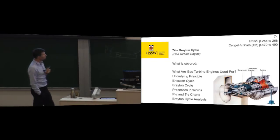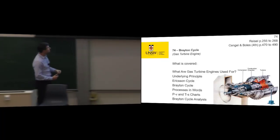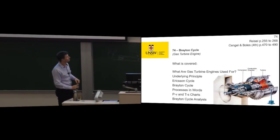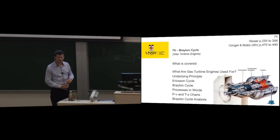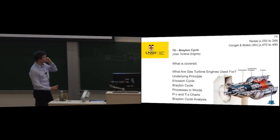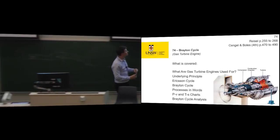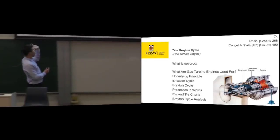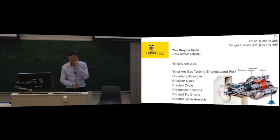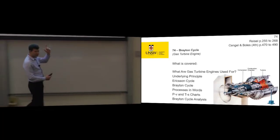What are gas turbine engines used for? What is the gas turbine engine in the bottom right-hand corner of this picture being used for — what overall function, what are we trying to achieve? It's not a wind tunnel; it's a thermodynamic device, so it will be burning fuel. I suggest it's generating electricity, because we pretty much use gas turbine engines either to generate electricity or to power planes — helicopters use them as well. This one's bolted down to a foundation, so I propose it's being used for electricity generation.